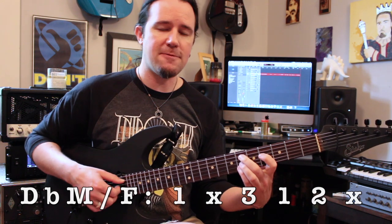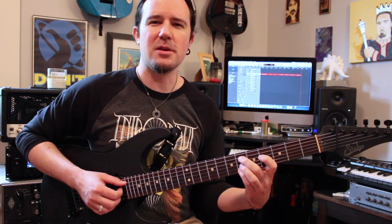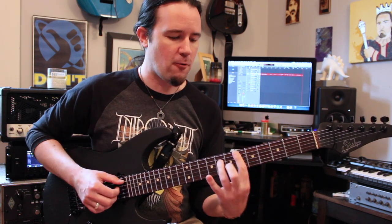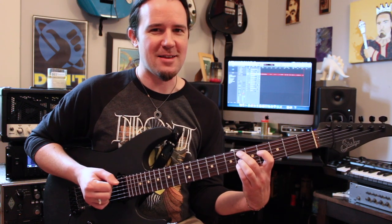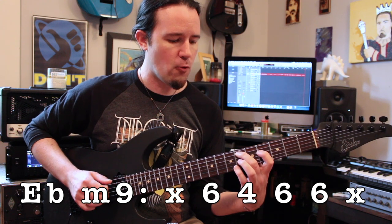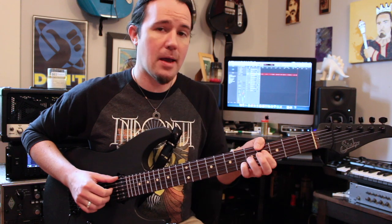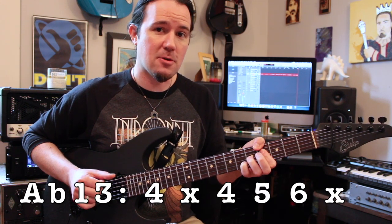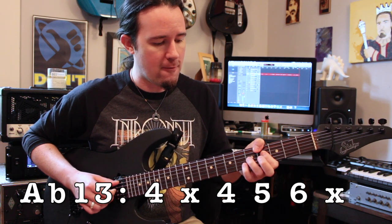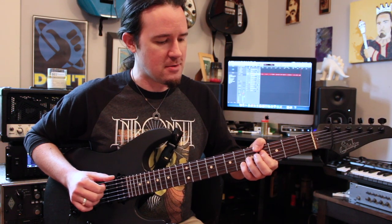After this, I come in with this E flat minor 9. That's a voicing that I don't think the piano really uses in this part, but I just really like how it sounds. You can make it something more straightforward if you wanted to, but I like the sound of that 9 in there. I think it sounds really cool. So this grip here is nothing, 6-4-6-6, nothing. After this, you're going to play an A flat 13 chord. What I've got going on right here is 4-skip-4-5-6. I love those chords. I think they sound so nice.